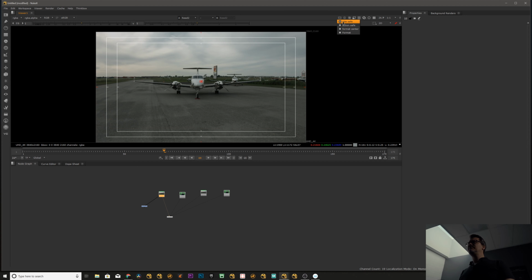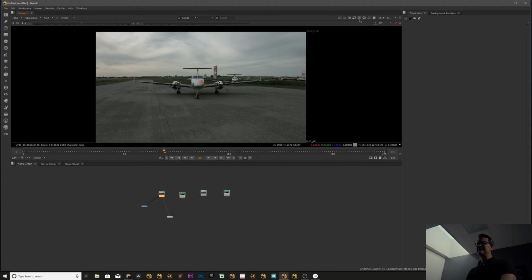And then I have everything out to 0. Here it's to switch between proxy mode and full resolution. This is from experience. I don't know if it changed, but I always find it dangerous because some nodes at one point didn't switch properly.